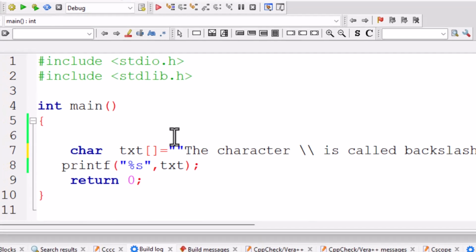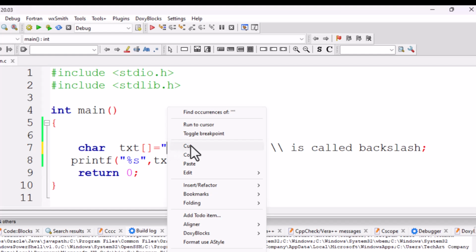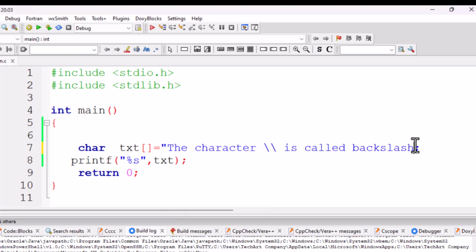backslash, just like that. And oh, I just cut this off. Cut that and put it back. What am I doing? Control Z. I'm just going to press that. Just like that. And so this one is going to insert a single backslash in a string. So I can put a full stop here if I want to, because I don't know why, we normally do it, the English thing, right?